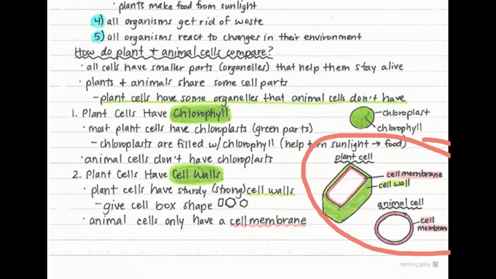Same thing for the information down here. It says plant cells have sturdy cell walls, which gives the cell a box shape. Animal cells only have a cell membrane. Now, what wasn't totally clear in the book was that they actually have both. Plant cells have a cell membrane, animal cells also have a cell membrane, but maybe this is information I looked up or information I knew before, but I drew a picture of each of these so that I'm able to clearly remember, okay, plant cells have a green cell wall. That's why they're green. They're boxy shaped. Animal cells are soft and squishy and circular, so they do not have cell walls.